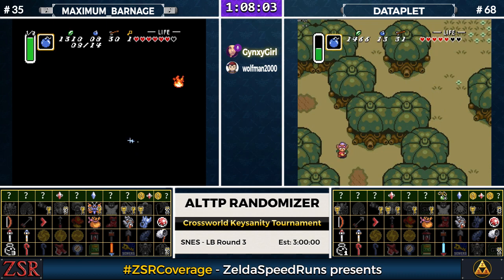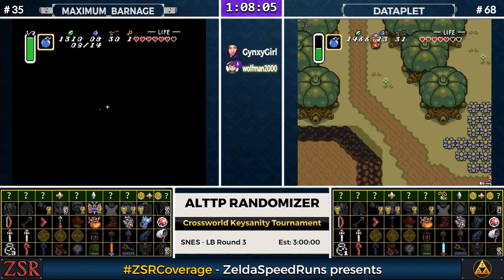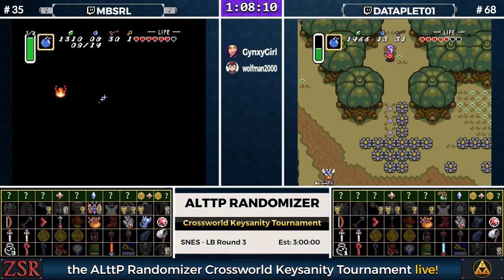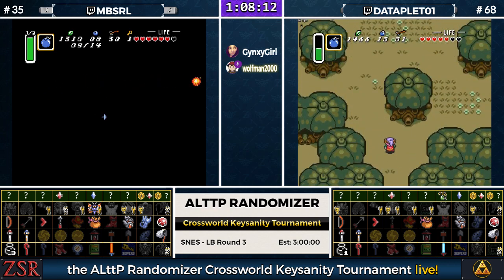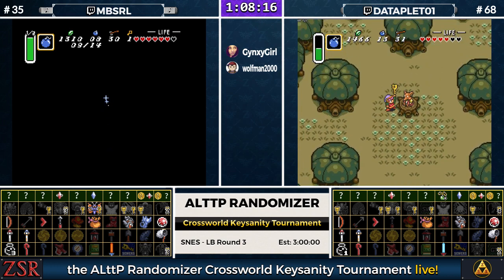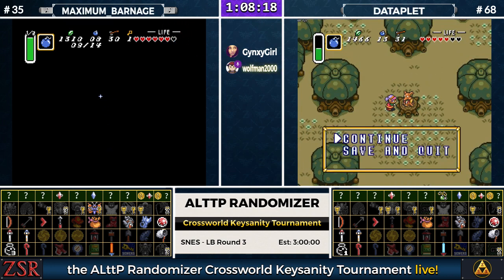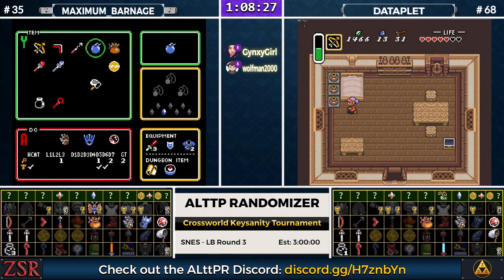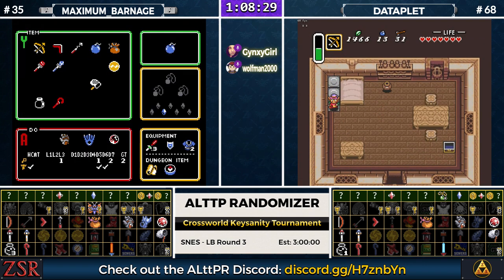There is our hook shot. Oh, worth it. It may be a sequence break, but it's a worthwhile sequence break. And Stumpy has our final small key to Ganon's Tower. And it looks like Quake as well in pod today.